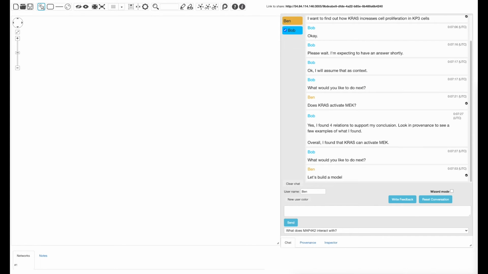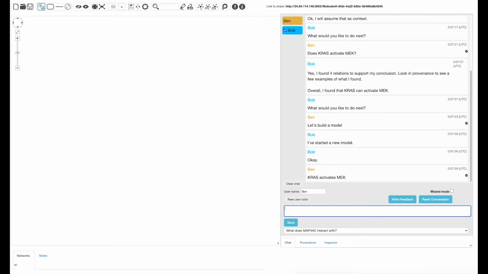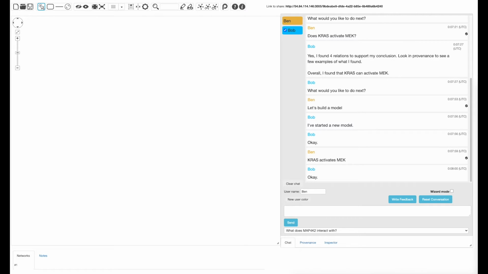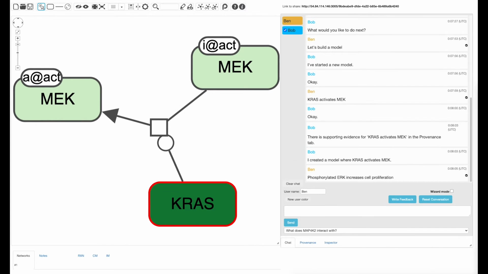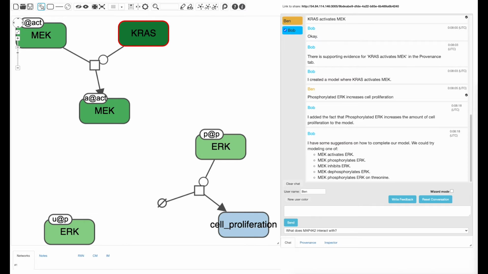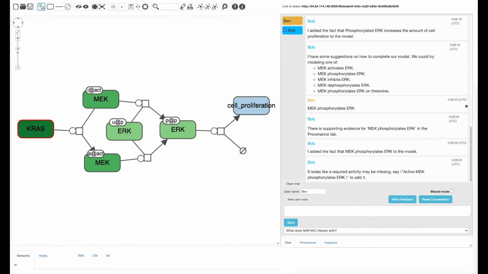I can now start adding mechanisms to the model using natural language, and at each step the machine interprets this and incrementally assembles an executable mathematical representation of these mechanisms. It can also give suggestions on mechanisms to add and point out possible causal gaps in my thinking that I can then refine as needed.